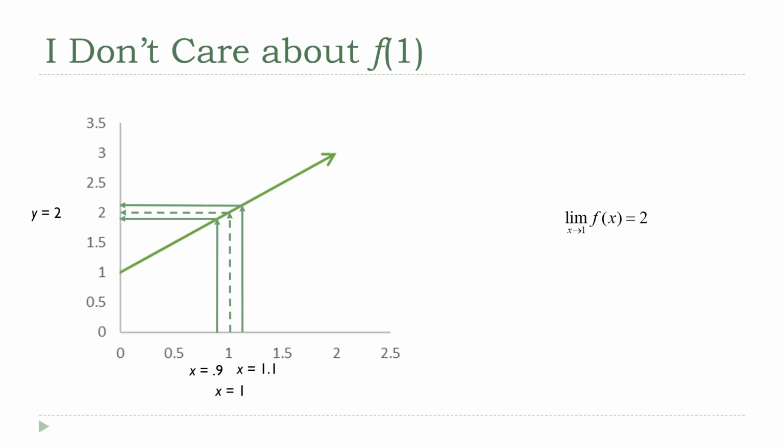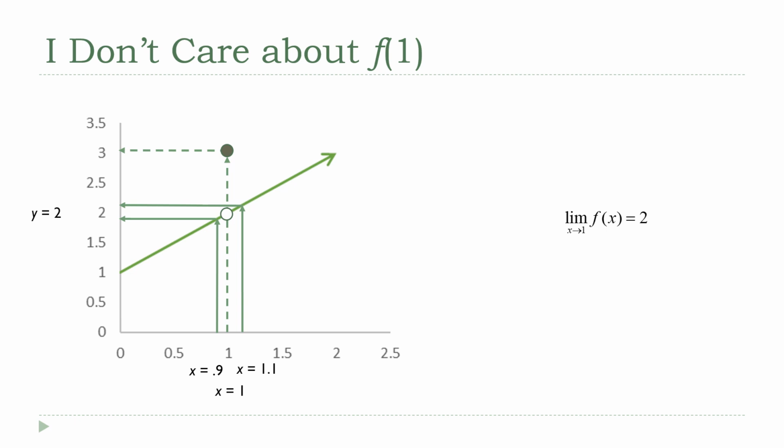All right, so to see why this is significant, let's take a look at that second graph. With this situation, we get the same result from picking points close to x equals 1, like the two we picked on the previous graph. However, if we pick the actual value x equals 1, the value we get is nowhere near the limit, and that's okay. This is why I've said I don't care about f of 1 in the title of the slide. For purposes of determining the limit, all we care about is what's going on around x equals 1, not what's actually happening at x equals 1.